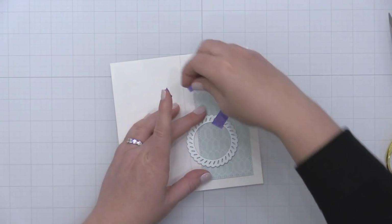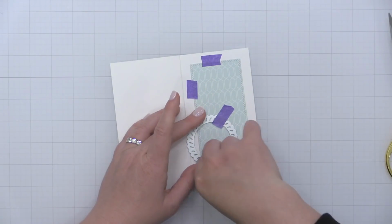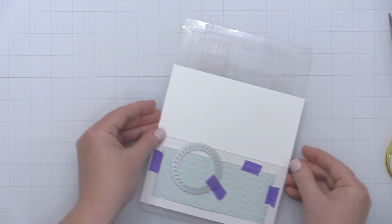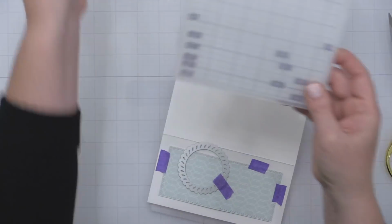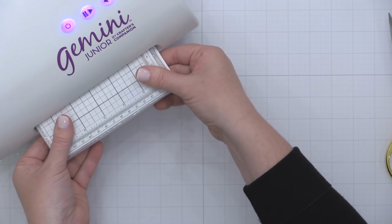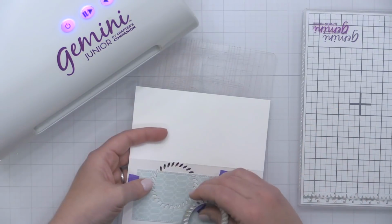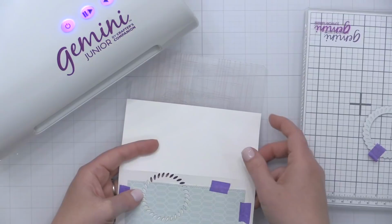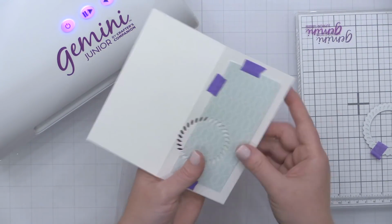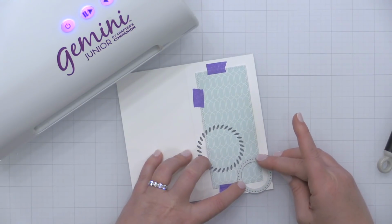Now, as I mentioned before, I feel like I got a little bit cleaner result with the first method that I used. Because I'm running this double layer of cardstock through my die cut machine several times to get all of the designs die cut, there was a little more warping of the pattern paper in the end. And so I think the first method actually gave me a cleaner look, but this worked as well. If you want to avoid a little more of the warping, you could use a little bit lighter weight cardstock for your card base, but I'm kind of a paper snob and I like a heavyweight card base.